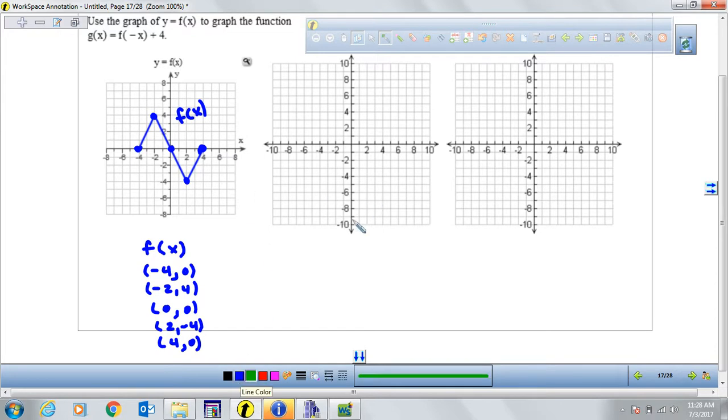Now, according to the order of the transformations, remember that there are 2 things you need to keep in mind. The horizontal shift is always first, and the vertical shift is always the last thing. This function does not have a horizontal shift. All it has is a vertical shift. So my last transformation will be the +4. Okay? So first I need to do the f of -x. That is the first change that I have to apply here.